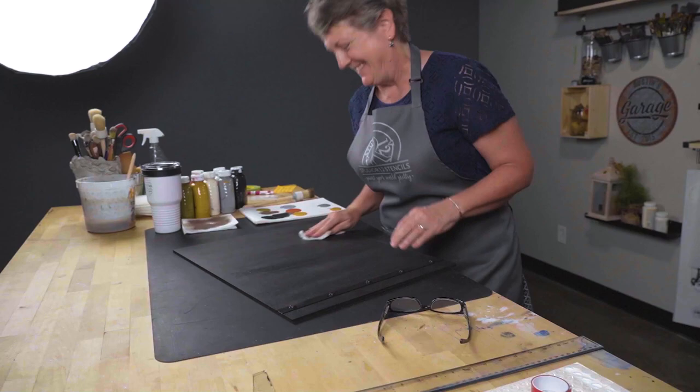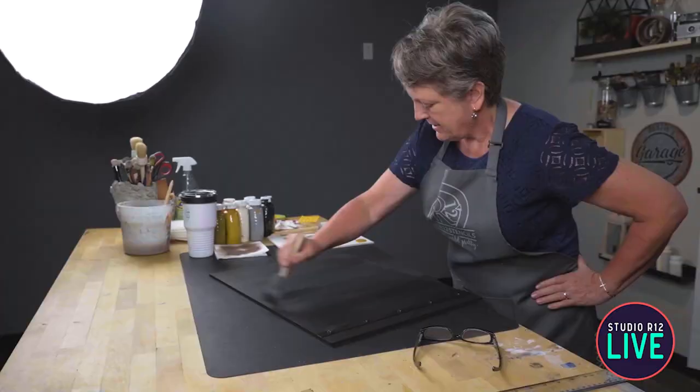And I may need to give this one more coat. That's not coming off all the way. I don't like that. So let's go into our black and make them disappear. I think I might have had a little scratchy bit on the bottom of my sandpaper.